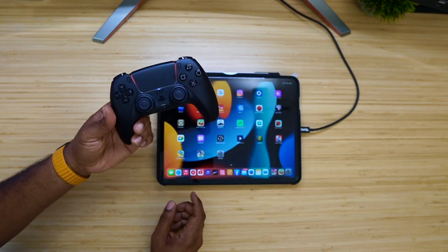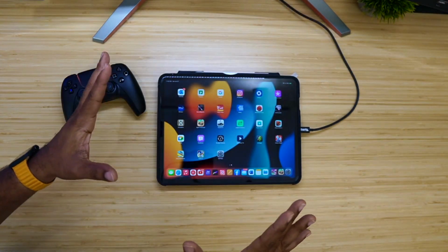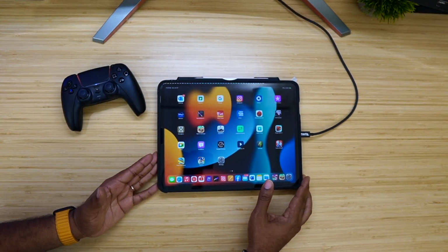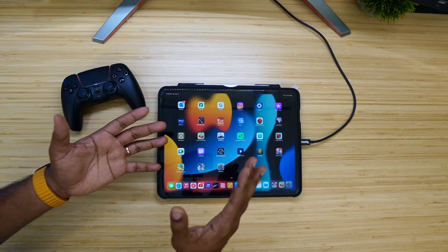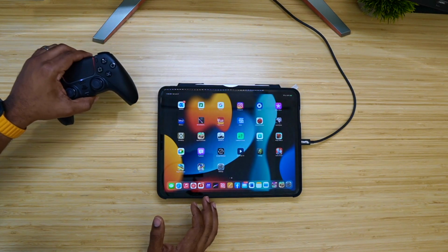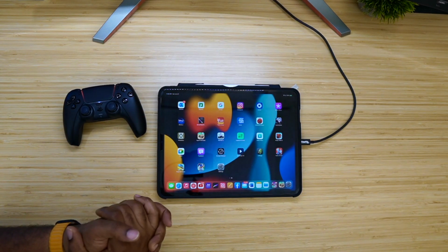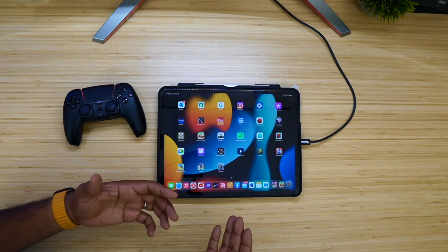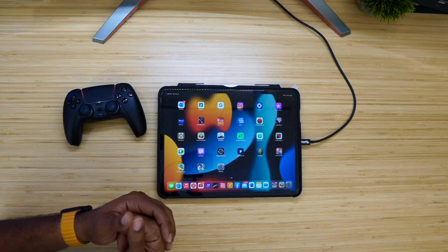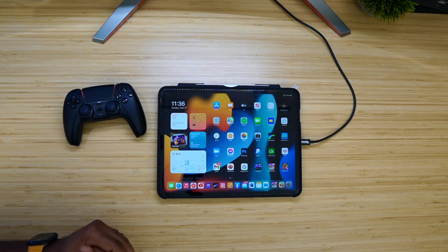But they really work, they really come in handy, and they're gonna work with your new iPad as well as your Apple TV. So yeah, I'll be doing an Apple TV video very shortly, just showing gameplay, doing basically the same thing that I just did with the iPad. But hopefully this has been able to help someone out. Xbox controllers, newest generation of Xbox controller, as well as your PS5 controllers will work. They do have haptic feedback, but we're just waiting on the games that will support haptics. So stay tuned for that. iOS 15 also, and we will be back very soon to tell you more about all this stuff that Apple has planned. Hopefully this has been able to help someone out.